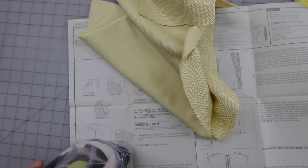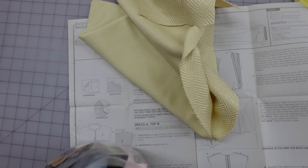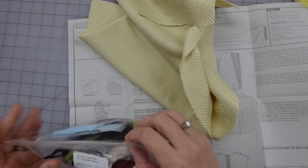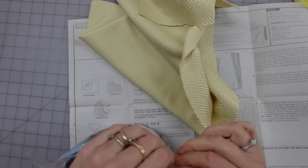let me go ahead and get everything started here. Now, the first thing I need to tell you is the fabric that I am using is very, very prone to fraying.